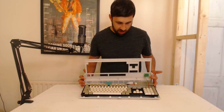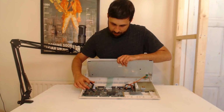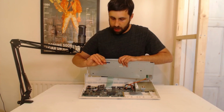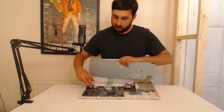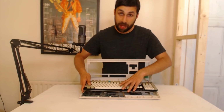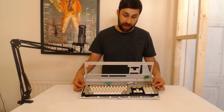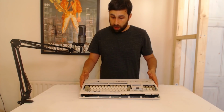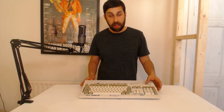And all I've done to change this is put an SD adapter in there. So I've got a little 32 gig SD card in here. I've flashed it with an image and I've loaded up this custom software which is called PT1210, which I use. And you can load it from disk, but I prefer to have it on the hard drive because you can fit a lot more tunes on it. So this is an unexpanded Amiga 1200, so it's got no fancy memory or anything. That is 2 megabytes. That's all you need.